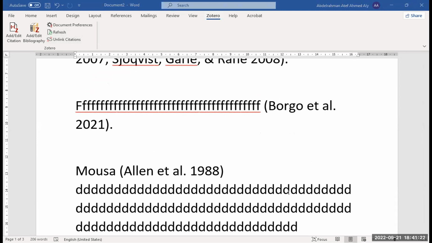Thank you for the response. I just had another query related to that. We can first save the version that is linked, and then save another version that is unlinked. So in case we get a rejection and need to change the referencing style, the one we saved without removing the links will still be changeable, right? Exactly. You can save it as another copy, using save as, and maybe name it unlinked, and it should be fine, as you said.